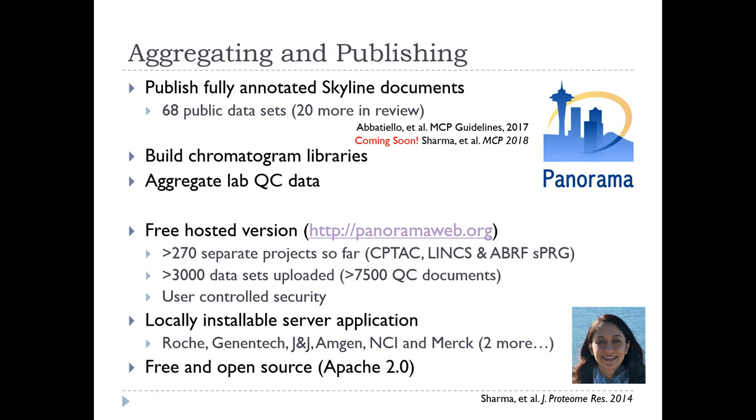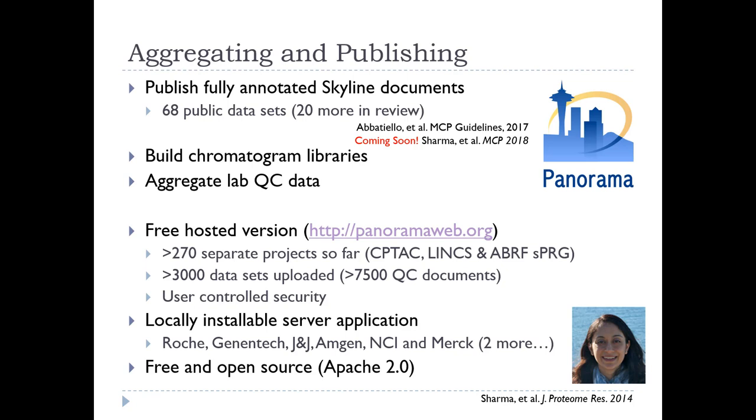Also, we have a website relational database platform called Panorama, which allows you to publish fully annotated Skyline documents. The document gets packaged up in a zip file and put up in a repository, and then it also gets split and put into a relational database. So you can do a lot of the same reporting and analysis functions based on what gets put in this database. Lots of people query it.